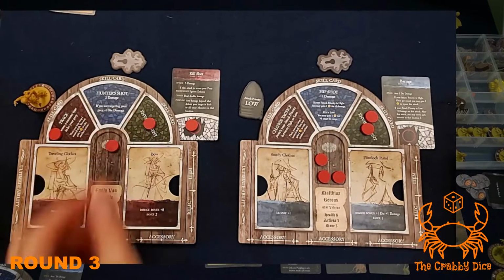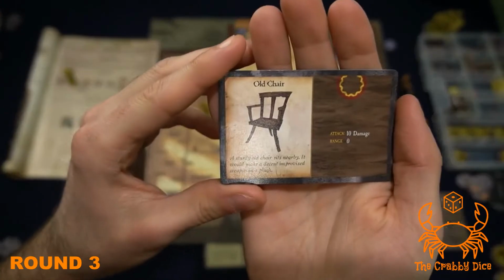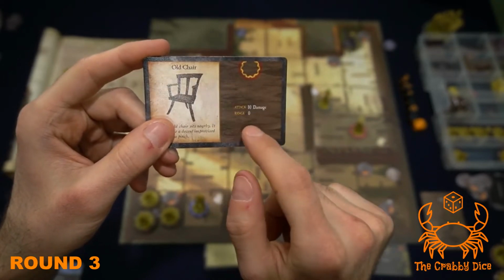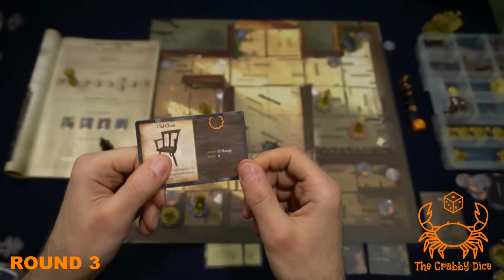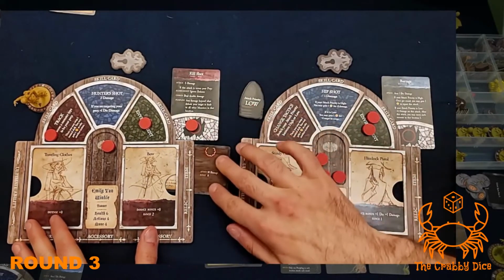So let's do this. Remove the token, flip over the next card. Is it a key? It is not a key. I just found an old chair. Actually, this is an awesome item. You can put fear or an action marker on it, and it's a one-shot thing where you can do 10 damage. And this is going to come in handy later on. Stay tuned. Okay, but this is an item, so it's going to fit into your item slot right over here.